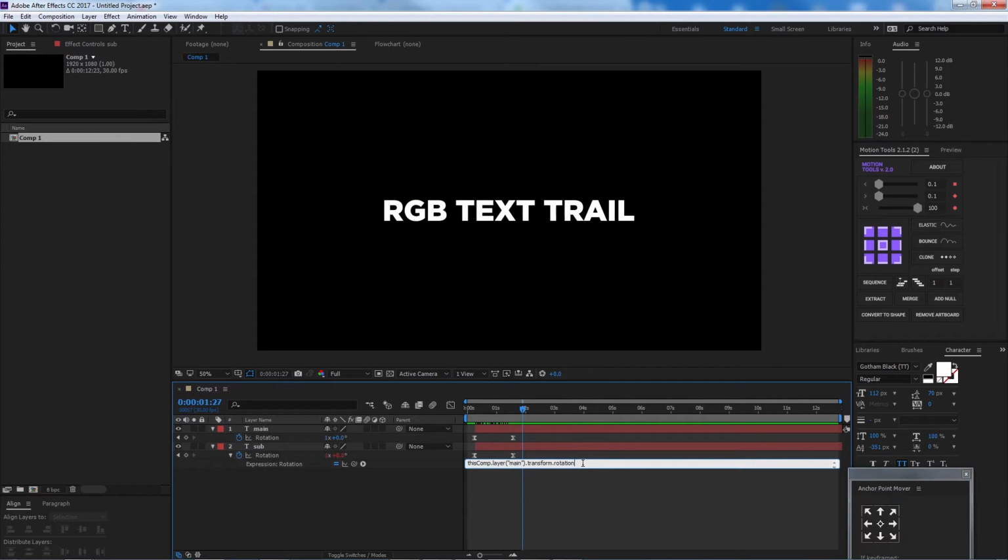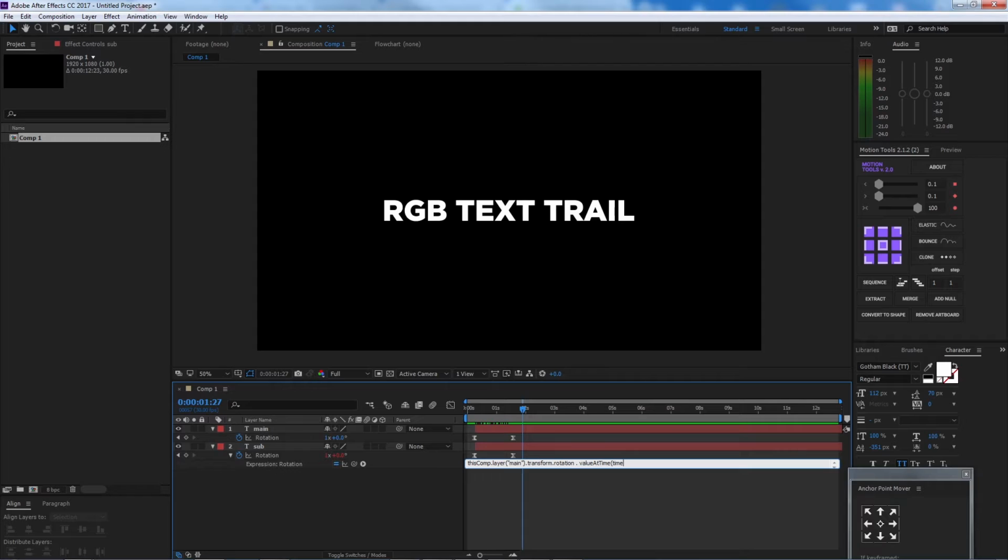Now what I want to do is press space and a dot. After that I'm going to press space again, and let's write value at time, and I'm going to open parentheses and write inside it time.